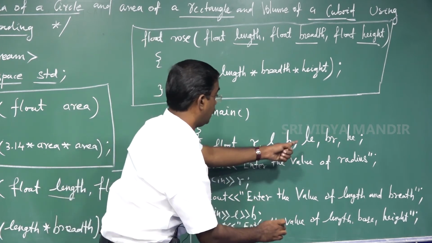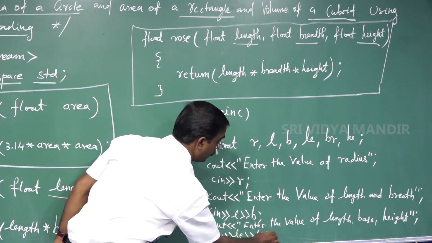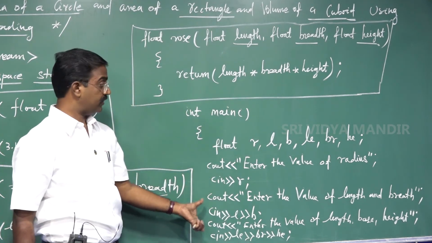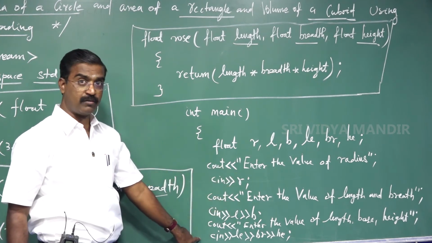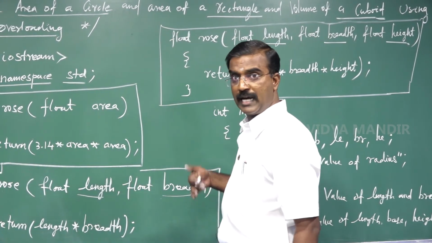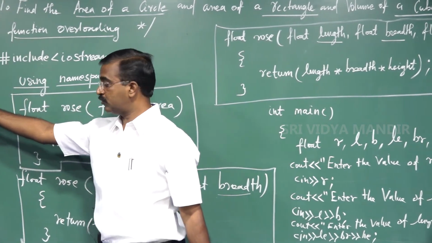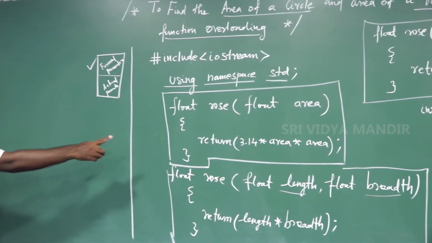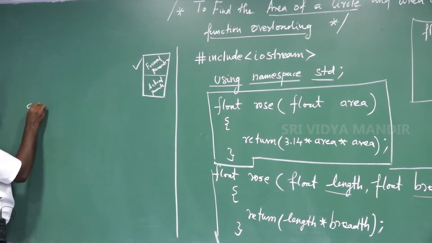Okay, here we declare LE and then BR and then HE. It should be terminated by a semicolon. We got the keyboard for one input, two inputs and then three inputs. But now we will see how to show the outputs, how to show each statement finally. We will see now the continuation of that program. Here you see C out.